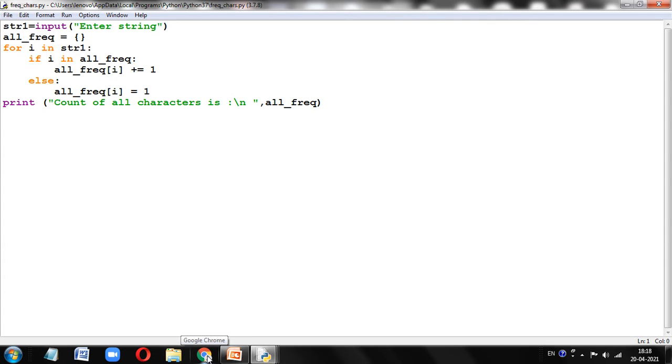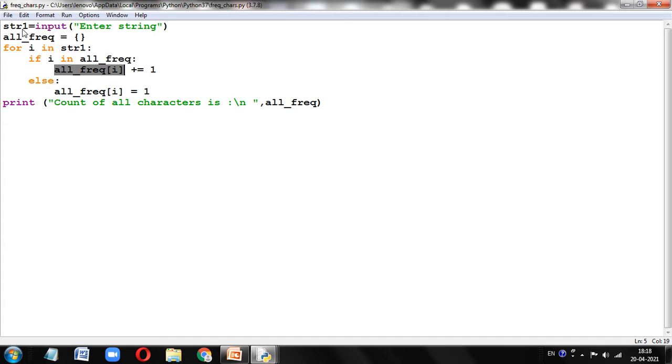What I am doing here is inputting a string and taking an empty dictionary. For i in the given string, if i is present in all_frequency, that is, if it is already present, then its counter is incremented. So all_frequency[i] means we are talking about the key.